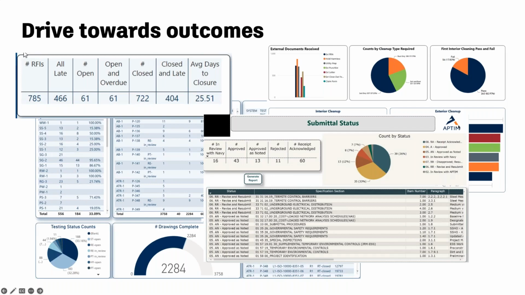And here's another example of the kinds of data we were able to look at, or analysis we were able to do, based on the data that we pull from Build from the RFI process. One of those critical things, and this is a bit of an old project now, was our average days to closure. At the time when the project was heavy and in production, our contracted turnaround time on RFIs was supposed to be 3 days. We were able to consistently show the client that they were lagging, and it was 8 days actually. So that was a huge advantage.